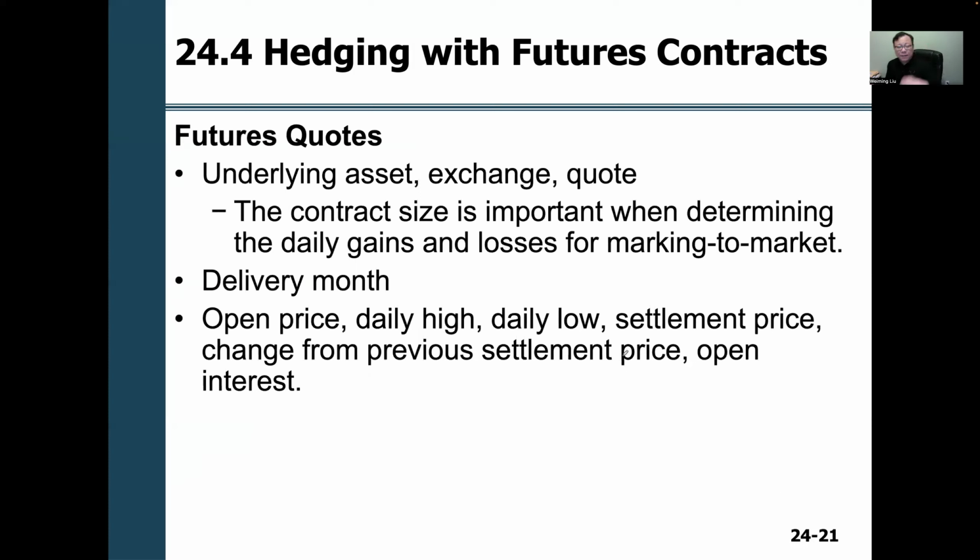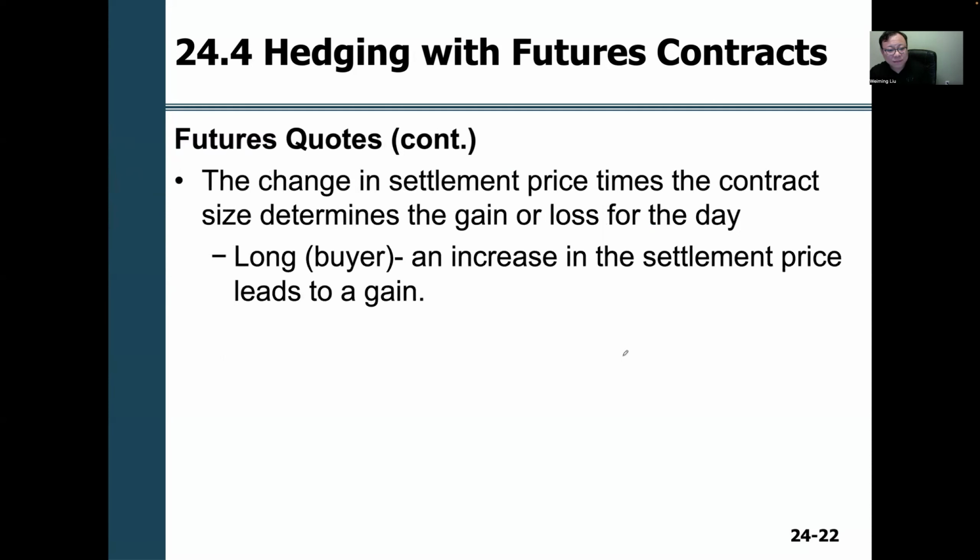Futures quotes. The contract size is important when determining the daily gains and losses for marking to the market. So there's the open price, daily high, daily low, settlement price, change from the previous settlement price, and open interest. Those are all the terminologies you would see used for futures. The change in settlement price times the contract size will determine the gain or loss for the day. So that's your gain and loss.